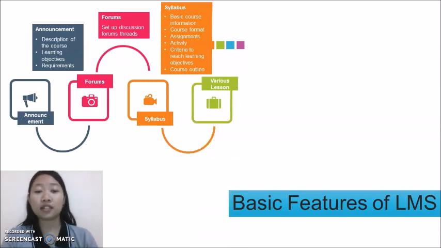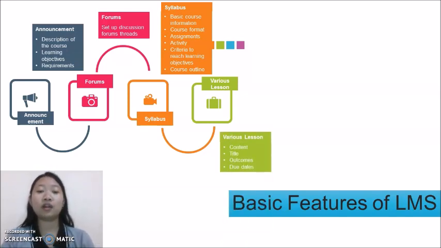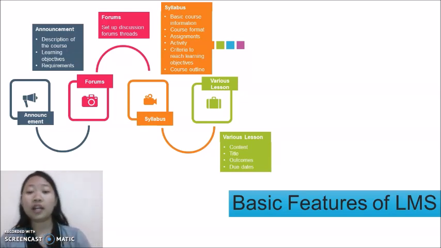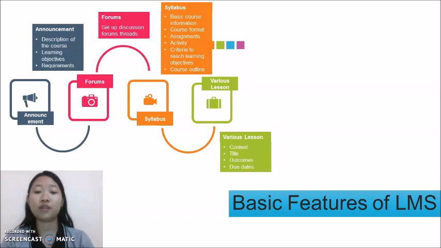And then next is various lessons. So this is the core of the lesson that contains the content and also the title of the materials, and the learning outcomes, meaning what the students will get at the end of the class, and the last is due dates, meaning when the lessons will start and will end.